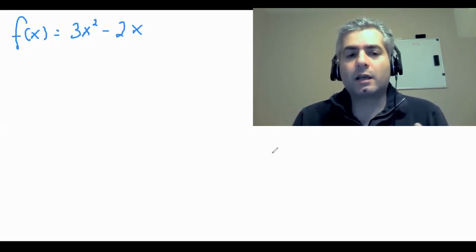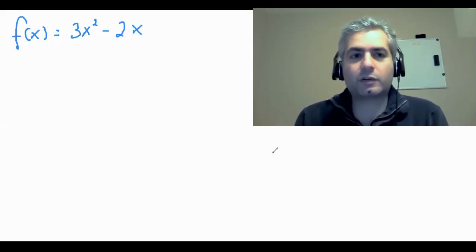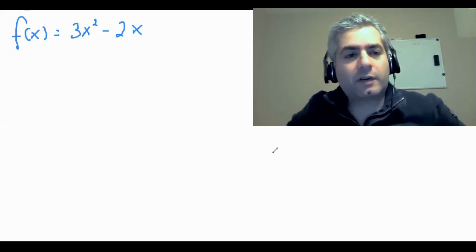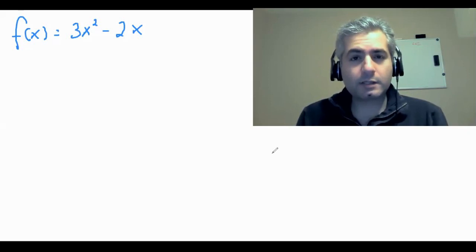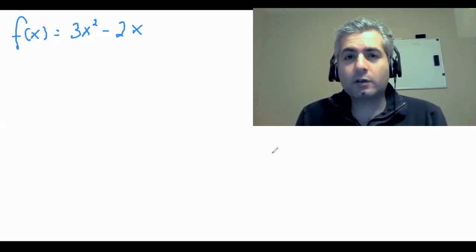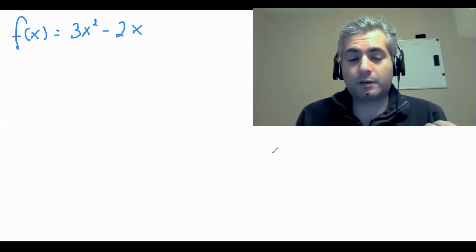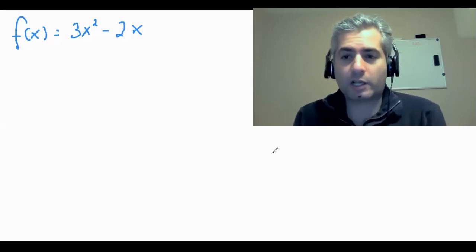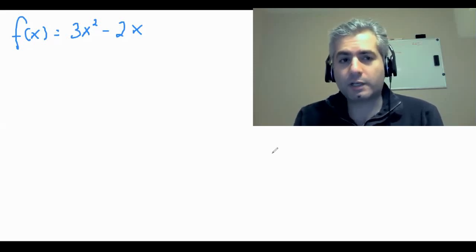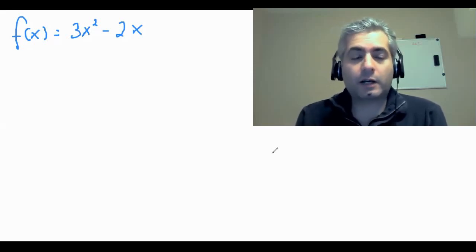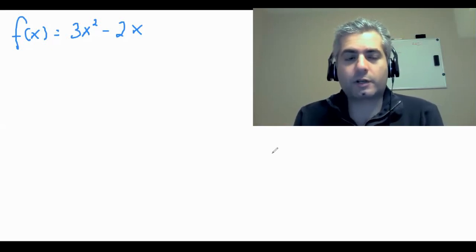So let's say I have this function here. If you look at the whiteboard, we have f of x equals 3x squared minus 2x. Now let's say I wanted to find an equation for the IRC. I could just punch in any x value along the function, and I would be able to get the rate of change or the slope of the tangent crossing that function at that particular point, on any point I want on the function.